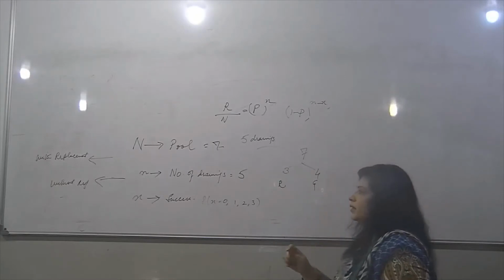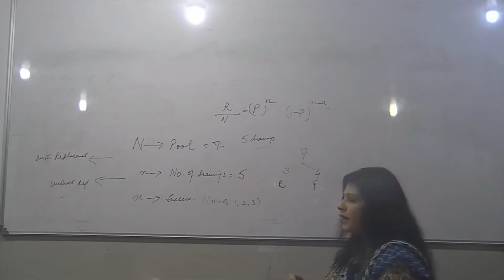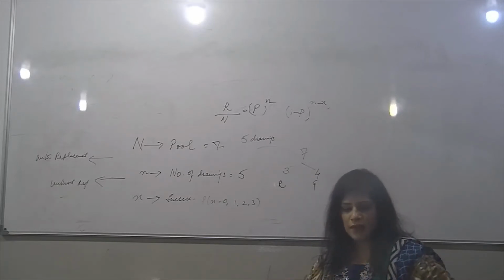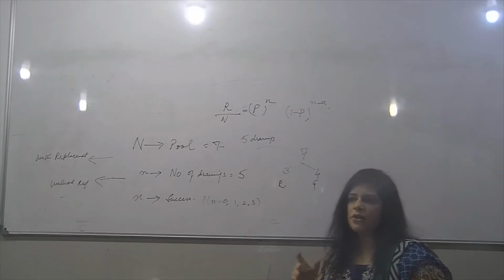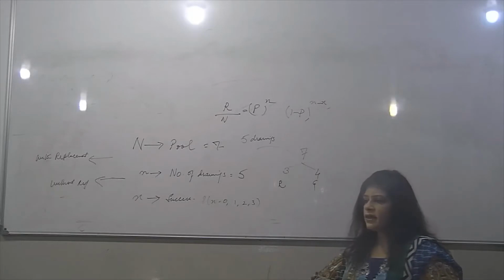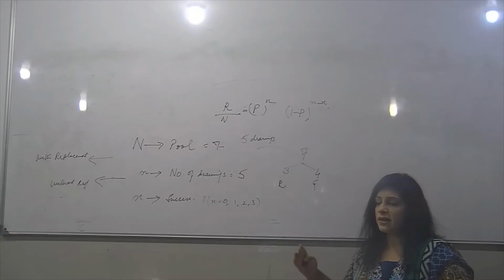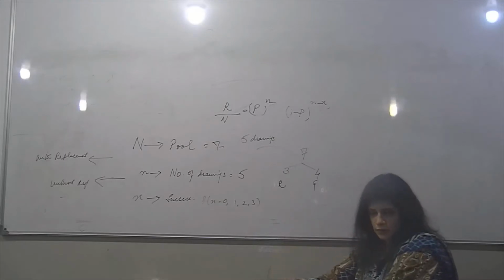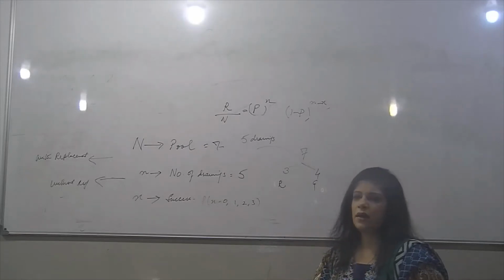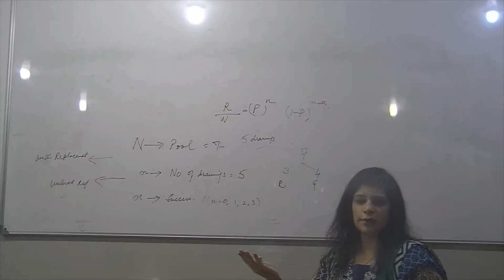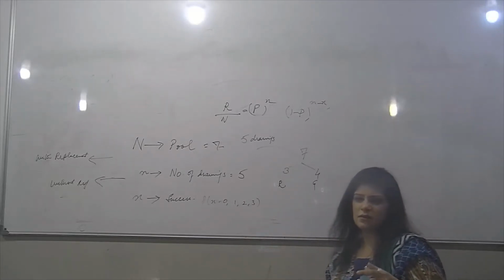However, when we don't replace the balls, if I take out a ball and just keep it aside, then these experiments could be limited. But for hypergeometric distribution, usually the number of experiments and the population have to be very large, and it can approximate to binomial if n becomes larger than a certain level, let's say larger than 20, 30 or 40. So we have to fix a number, but usually it's 20.